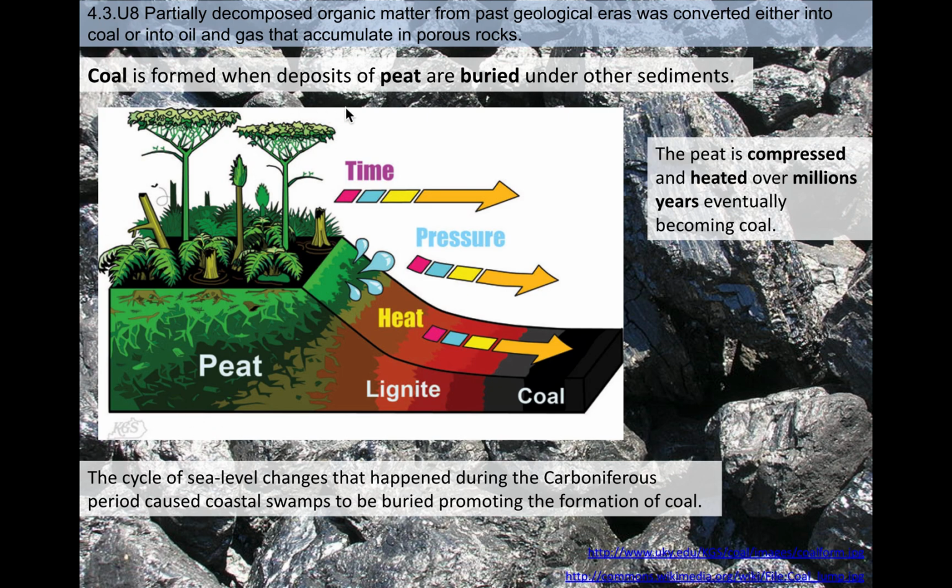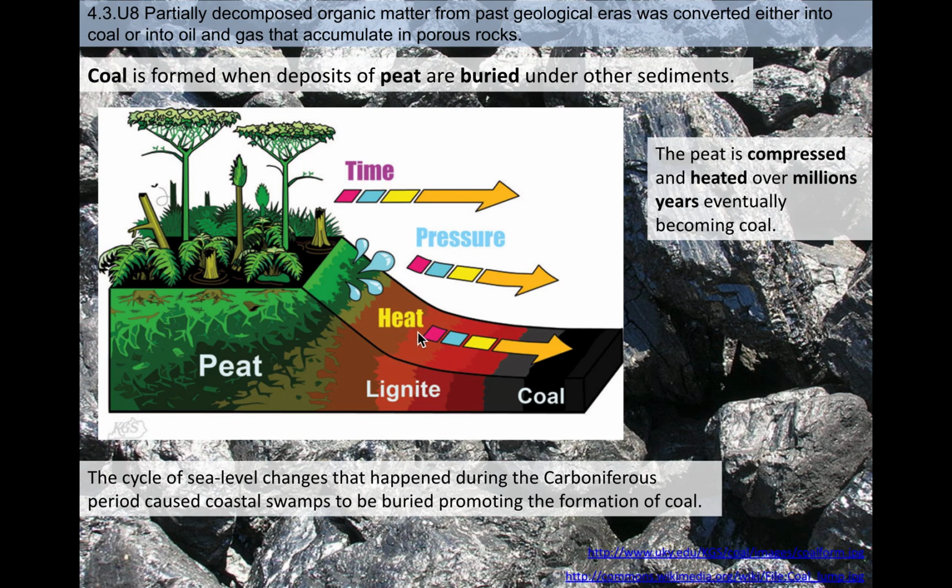So coal is formed when deposits of peat are buried under other sediments. So here you can see this would be that dead plant debris, dead plant matter. In the picture, there were different continents around the equator in a tropical climate at a time, and so those plants have now died on certain continents, and they were trapped and slowly decomposed underground. So in places you don't picture having this type of growth, it did at one time, and all of that dead organic matter has now been pushed down from pressure over time, and it's created coal.